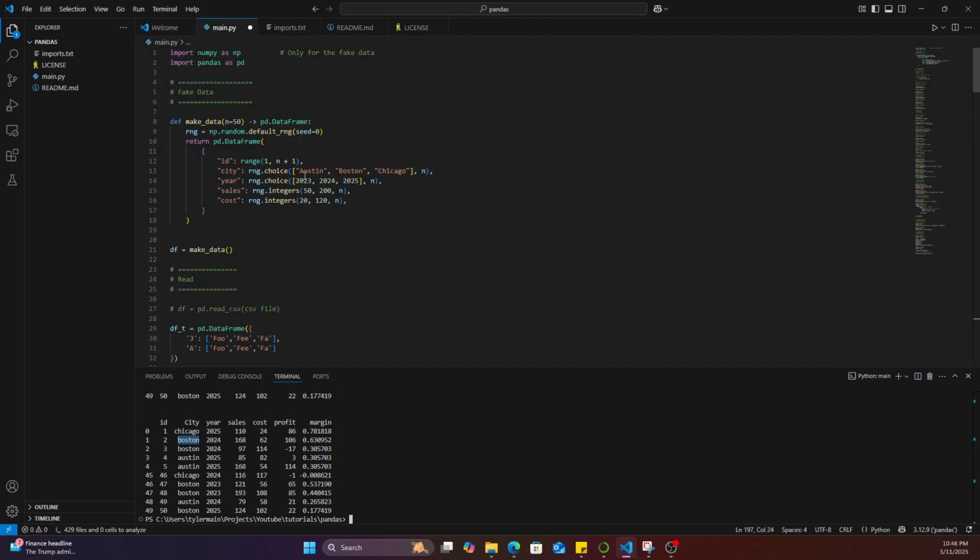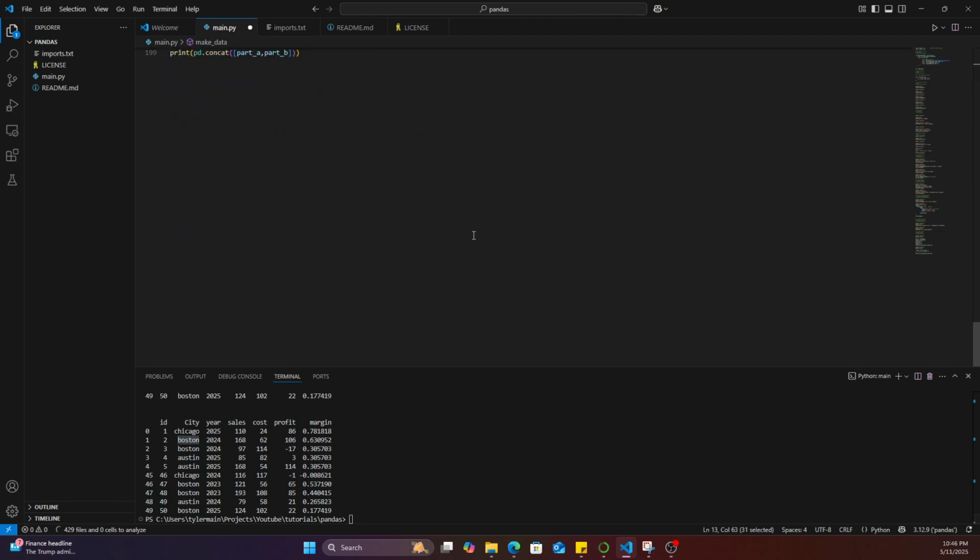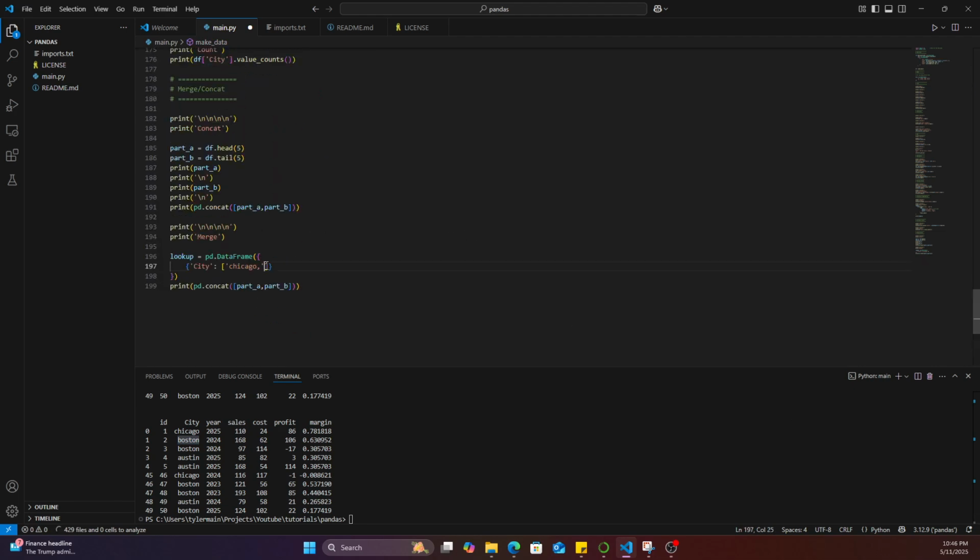Let's go all the way to the top. I don't want to copy it or write it out. Since they're all lowercase in the actual data set, let's lowercase them here.